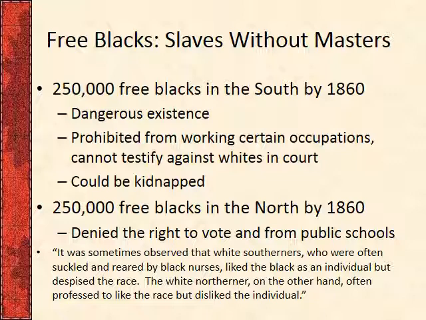So, it was a very dangerous existence for them. In addition to that, there were approximately 250,000 free blacks in the North. Now, they weren't slaves, but they were treated like crap. Many times, I've read this not just in the pageant, but in a lot of other books, that oftentimes their life was even worse in the North, and they were treated even worse in the North, where they were free, than they would have been treated in the South. And so I have here denied the right to vote and from public schools.